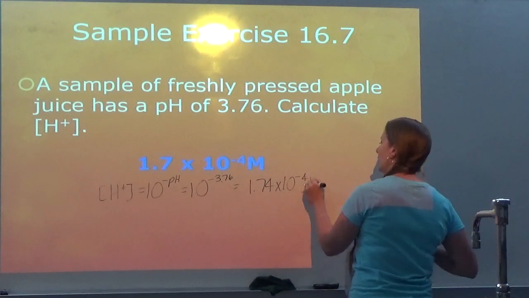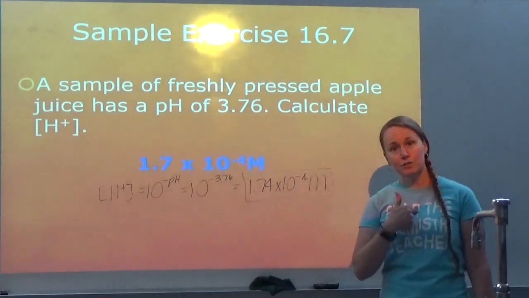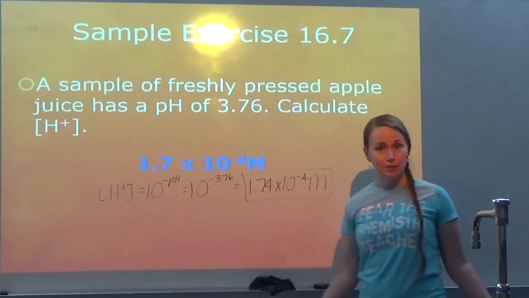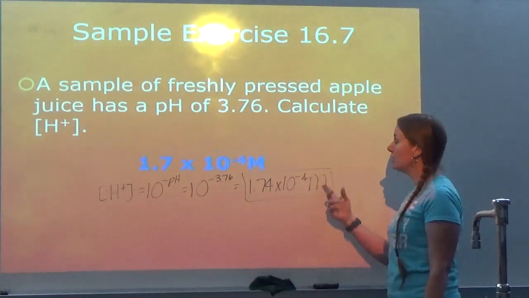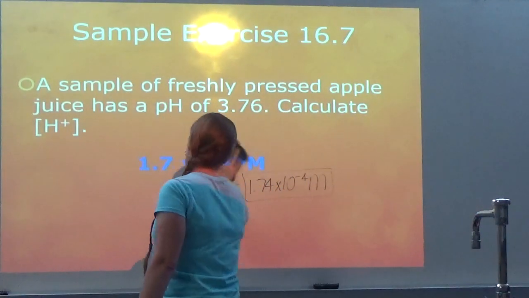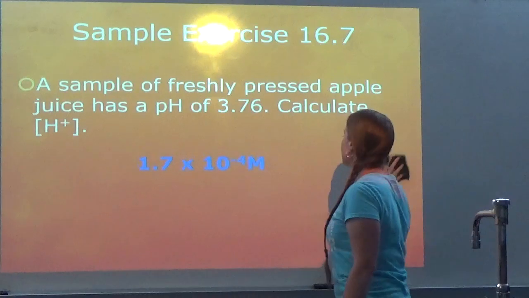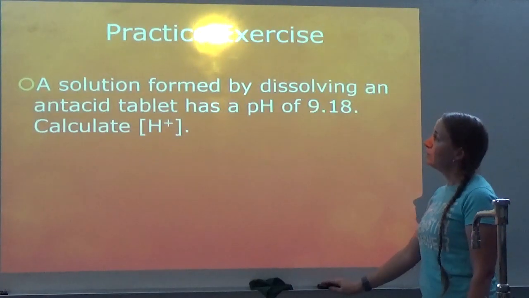And then don't forget units. Even though I didn't give you a unit, I didn't give you a unit because I gave you pH, which has no units. If you solve for H plus or OH minus concentration, you need the unit of concentration, which is molarity. So just be careful of that, okay? If you have me, you know that I super, super care about units, and I'm never going to not notice if you leave one off.